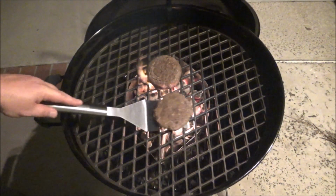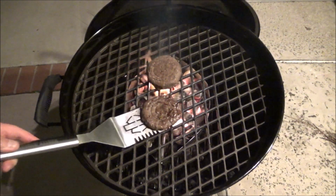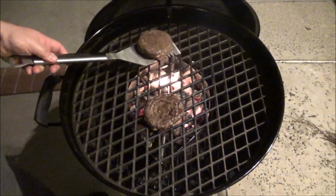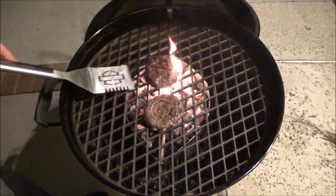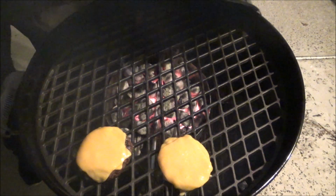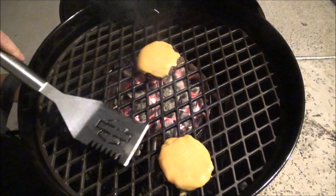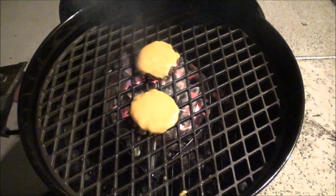Alright, we'll give these guys a flip. It's definitely hotter on the north end here. Oh yeah, nice. That's a thicker one anyway, so I think we're okay. Alright, here we go. Perfect burgers. Just do a quick hot sear. Boom.